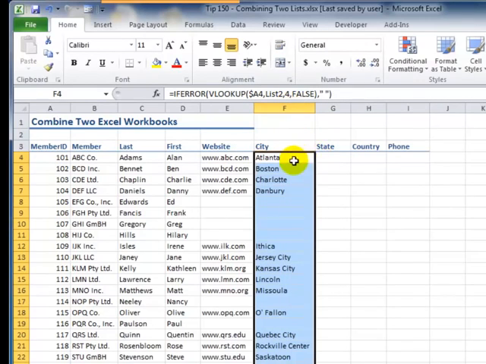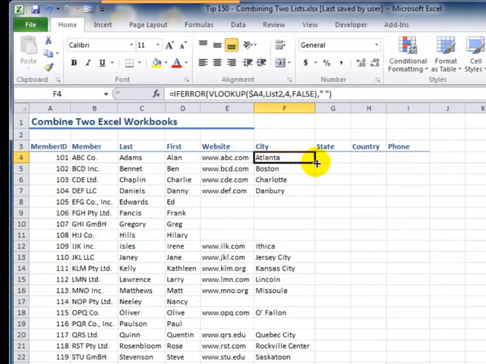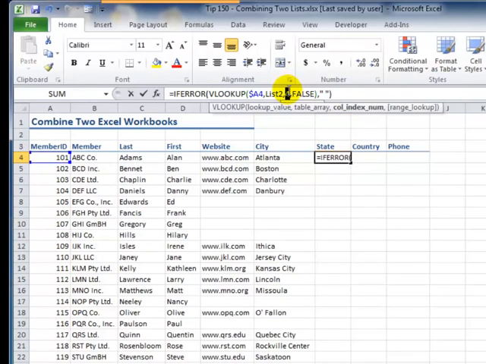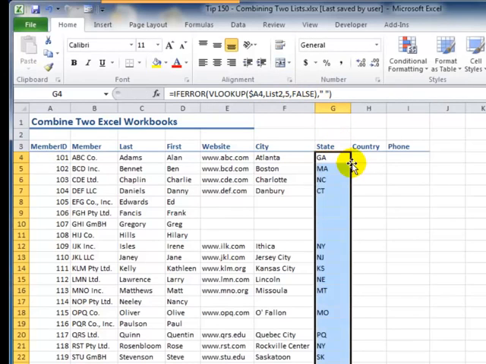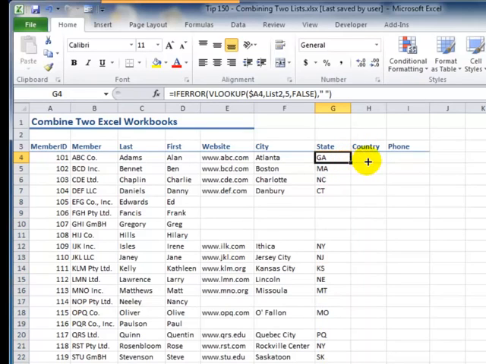Really, really simple. And I'll do something similar over here. I'll change the 4 as the column to 5. So the information for the state is in the fifth column. And again, I can just double click and have that copied all the way down. Notice that there are no #N/A messages. So again, it's really very simple.